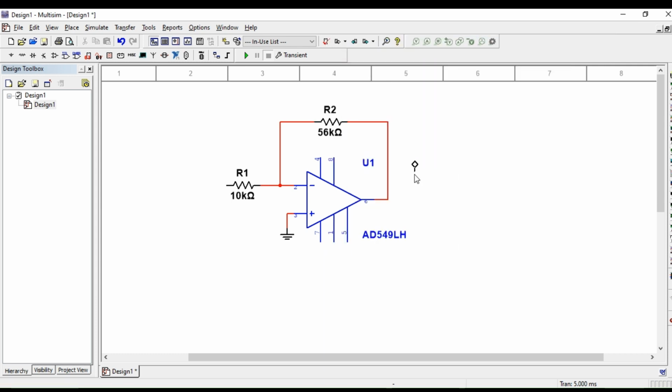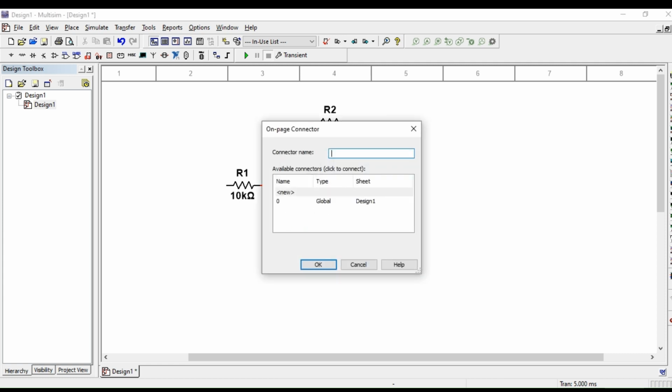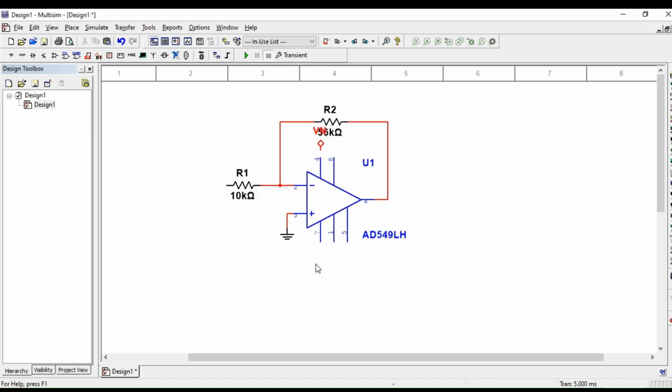I will select this and connect one on pin number 4, and I will name this connector VN, which is negative voltage, because this pin should receive the negative supply connection. So click OK and then click this one. Move this name aside so that you can see it.